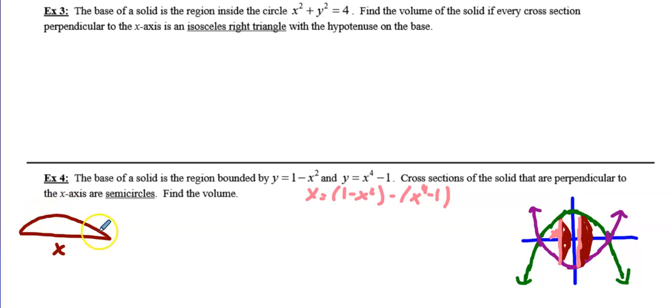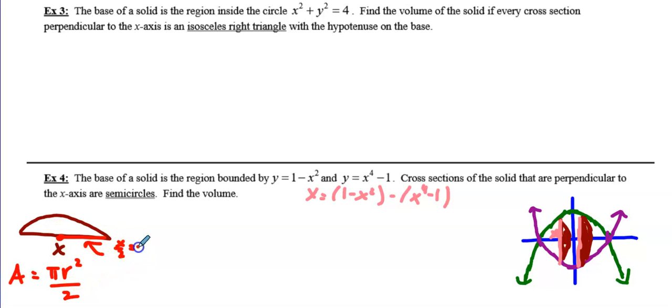Once I find the area of a semicircle using simplistically x, because I don't want to put this craziness in there, then I can substitute in when I find it. Remember, the volume is going to be equal to the integration of the area of the shape that we're trying to find. So if I ask you to find the area of a semicircle, well, it's going to be pi r squared divided by 2, right? It's a semicircle. The radius of this circle is simply going to be x divided by 2, right? If this whole thing is x, we cut it down the middle, it's going to be x over 2.